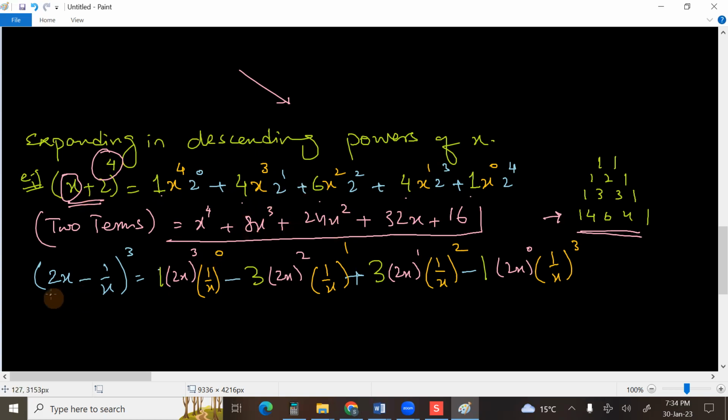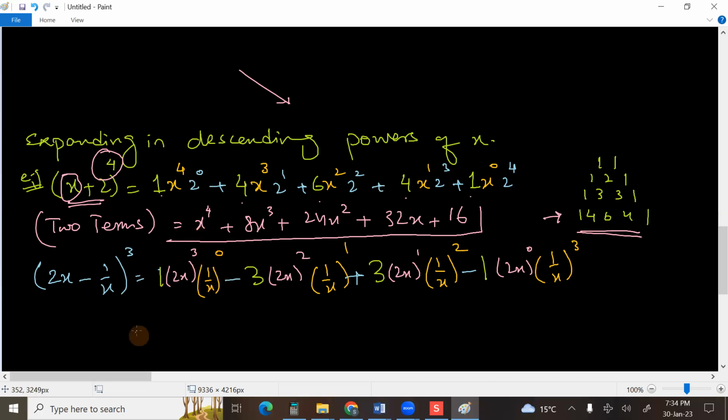Slight level of difficulty is raised if we have numbers other than simple x, like there are multiples of x, or you can have fractional terms as well. But the procedure continues the same. You still use the Pascal's triangle for making the coefficients, and then first term with descending powers, and the second term with ascending powers from maximum to minimum and minimum to maximum.